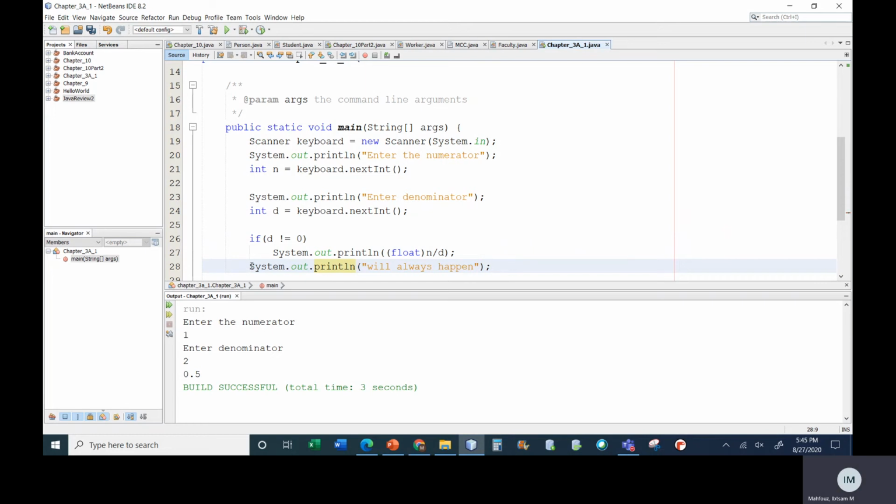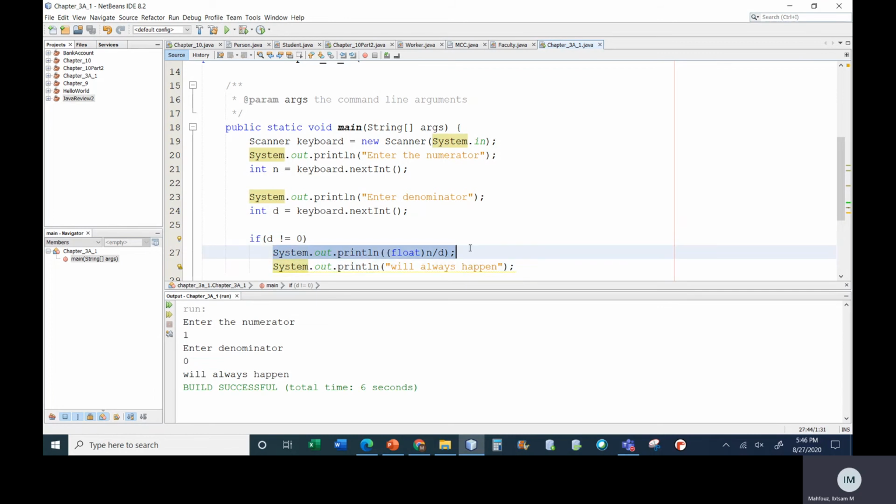So even if I try tabbing it in here, thinking, oh, if I tab it in, it'll only take place if d is not 0. Well, let's put a d of 0. I put a d of 0, so this is false, so it didn't do the division and display it, but it still displayed the "will always happen" line. Why? Because it's not really under the if. I indented it manually, but it's not taking effect. The right code should be indented this way.